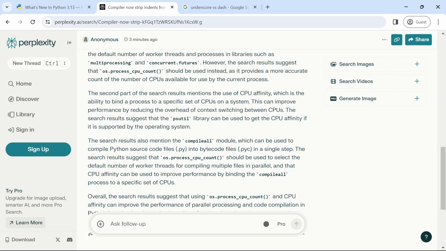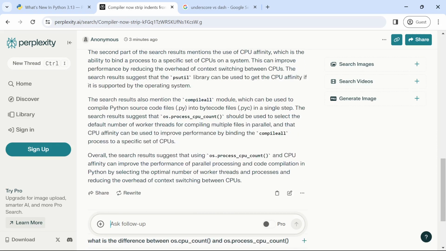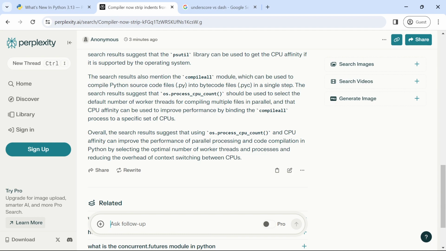Wow, so today we know that. The search results suggest that os.process_cpu_count should be used to select the default number of worker threads for compiling multiple files in parallel, and that CPU affinity can be used to improve performance by binding the compileall process to a specified set of CPUs. Overall, using os.process_cpu_count and CPU affinity can improve the performance of parallel processing and code compilation in Python by selecting the optimal number of worker threads and processes and reducing the overhead of context switching between CPUs.